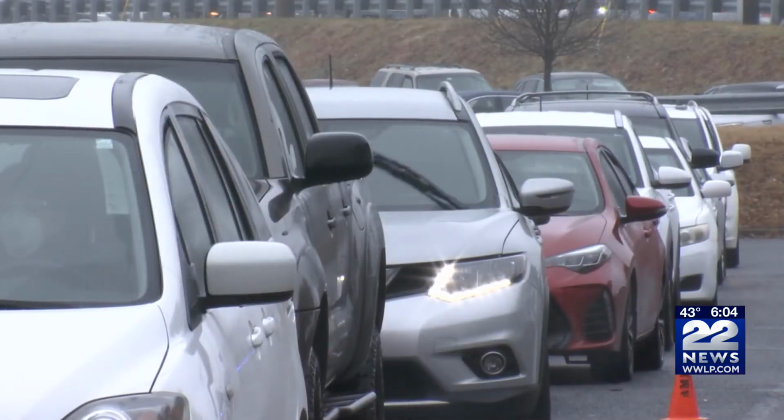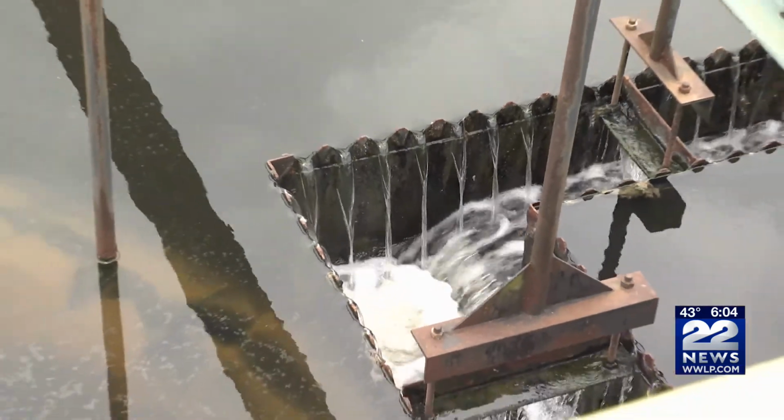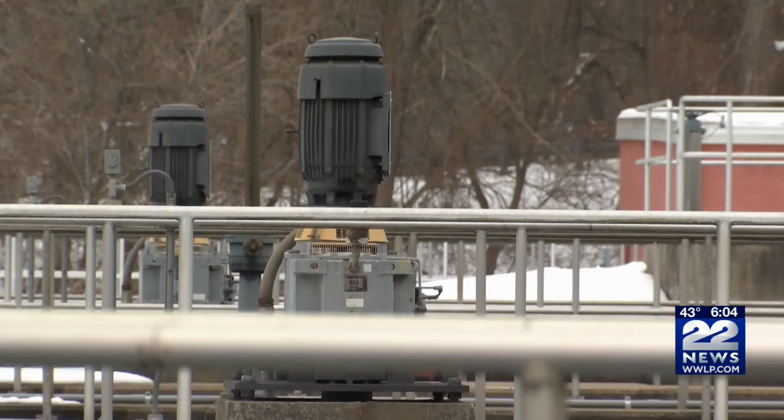She and other town officials have been working to secure more state funding so they can continue wastewater sampling through the end of this month. Ensure that we actually have a funding source from the state to continue these wastewater sampling through the end of February. So we think that brings us hopefully past this wave and we can continue to use this data to make those decisions. And Cambridge-based BioBot Analytics is conducting the testing. That testing is paid for through the State Department of Public Health.